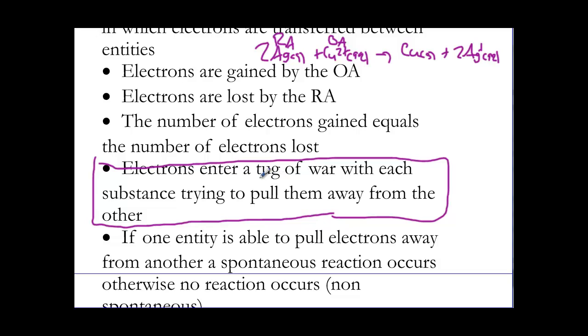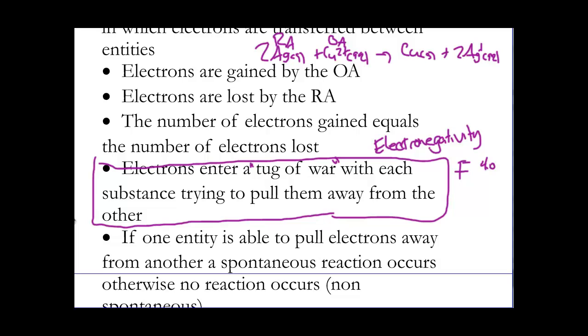The electrons are really in a hypothetical tug of war with each other, where there's a fight for the electrons. Last year when I taught you the bonding unit, we talked about the term electronegativity. And hopefully you remember a little bit about electronegativity. It basically was a ranking system that we used to help describe who was most likely to take electrons in a fight for electrons. Fluorine was the most electronegative. It has a number of 4.0. It's the most electronegative thing out there. It really wants electrons. So hopefully you remember that concept.